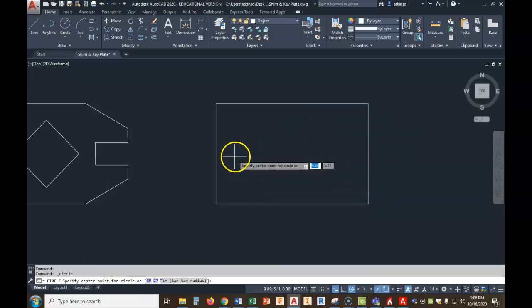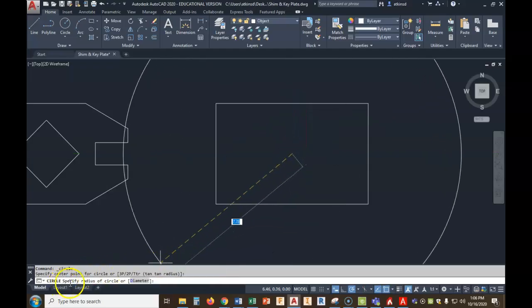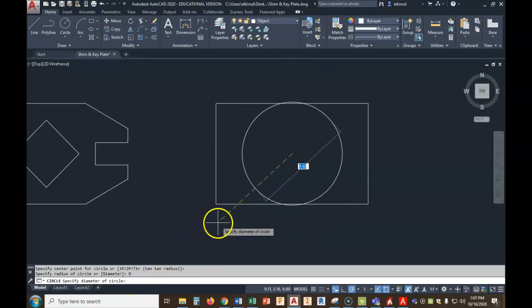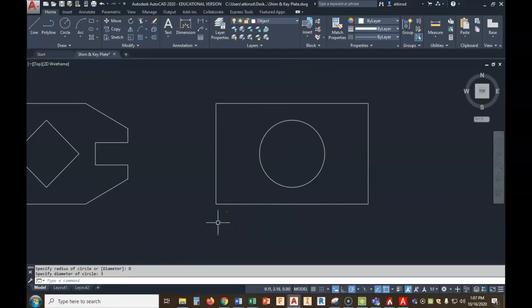So again, we can hover and drag over, and then come here and drag down, and it'll find my center point. So I'm going to click, and then notice specify radius. Oh no, that was a 3-inch diameter. Well, I could take the 3-inch diameter and cut it in half and say, well, it'd be a 1.5-inch radius. Or I can click on this. Remember my button down here? So I'm going to click, and now it's in diameter, and I can just type in 3. There we go. That makes that pretty simple.